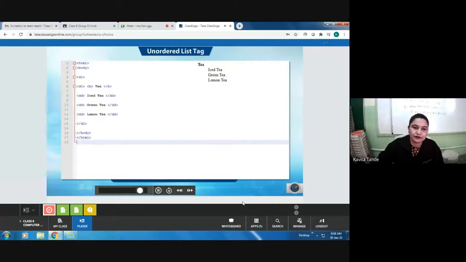In case the user doesn't want to show any bullet in the list, then definition list should be used. The tag used for definition list is DL. The definition term represented with the tag DT defines a term or a name within the definition list. The definition description represented as DD tag further subclassifies the list within the DT tag.